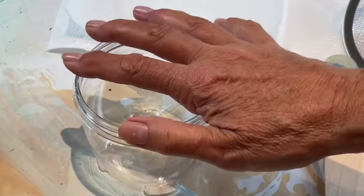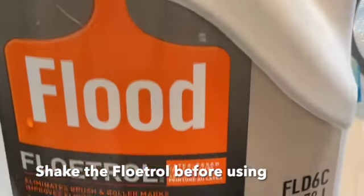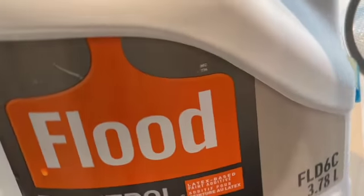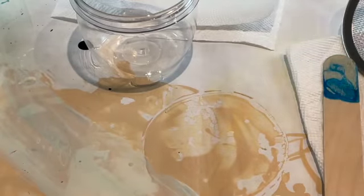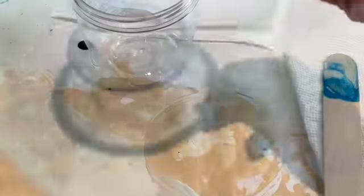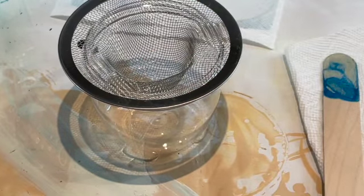I'm going to be mixing in one of my little containers here that has the lids. And Floetrol will quite often come out in a clump, which you don't want in your paint. So a good idea is to get yourself a little kitchen strainer, a bathtub strainer, and that fits really nicely inside the little cup. And then you can pour the Floetrol inside the cup.